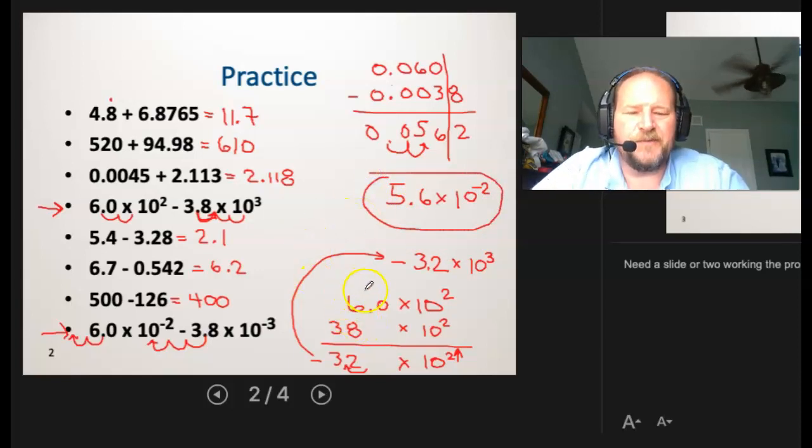All right, so again, you have the answer now for that last one. And my recommendation would be on your slice of paper there, go ahead and give it a try. Try to work it out by making both of these either negative 2 or negative 3, doing the math, and seeing if you can arrive at the right answer.